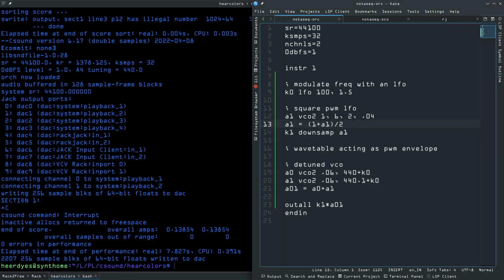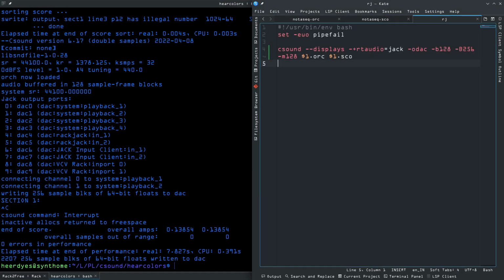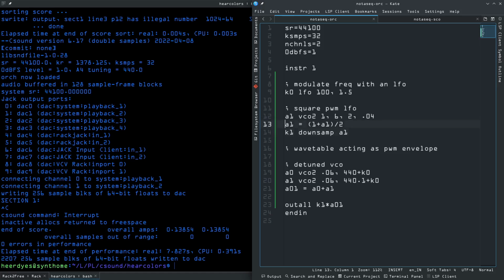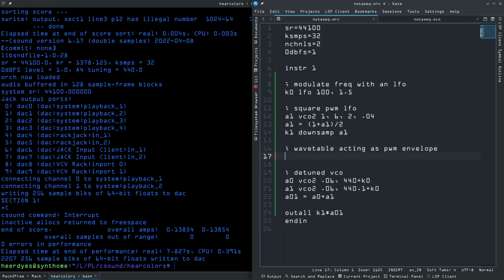So what we have done now, we have a table now, okay, and we are going to run it like a wave, like an oscillator. So we're going to use the oscillator opcode.